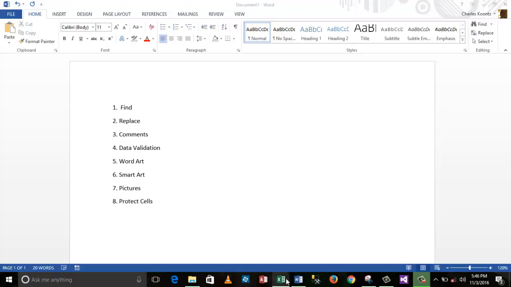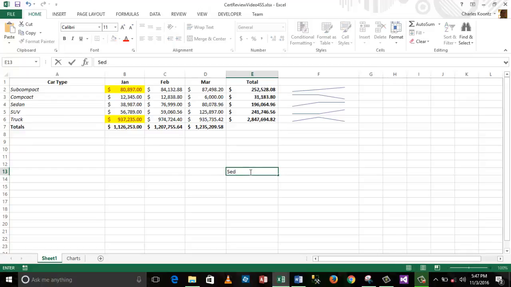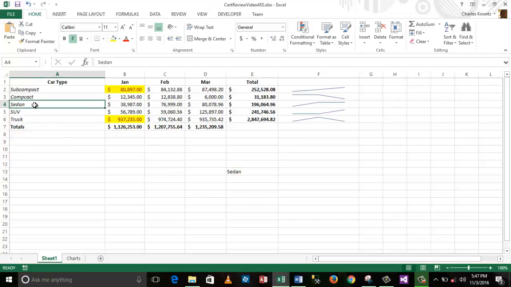So I'm going to again use the spreadsheet that I used in Review Material 1, and I'm going to change this spreadsheet by inserting the word sedan down here. Now you notice that it occurs in cell A4, now it occurs in cell E13.